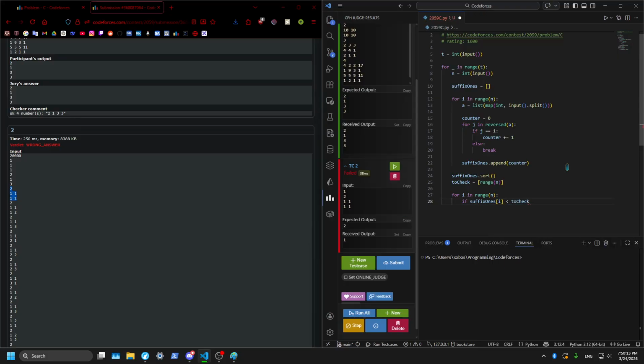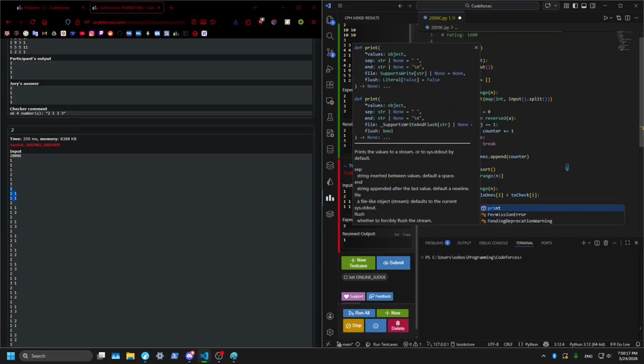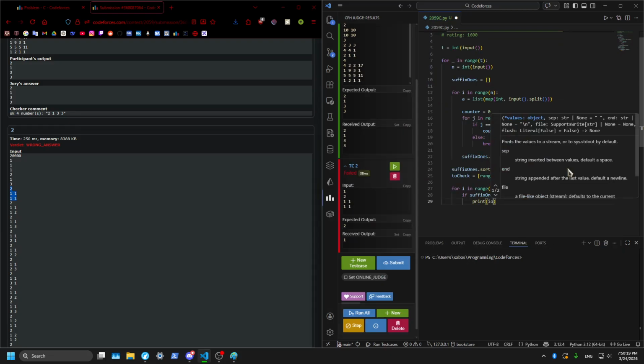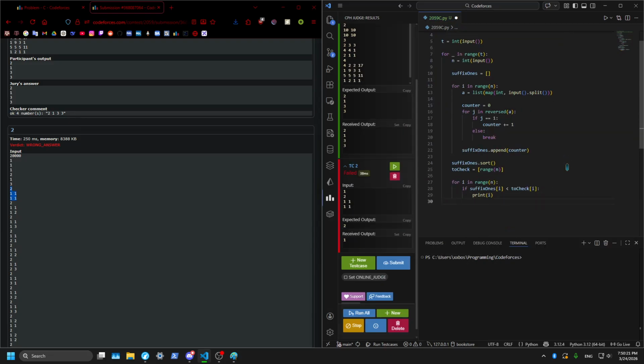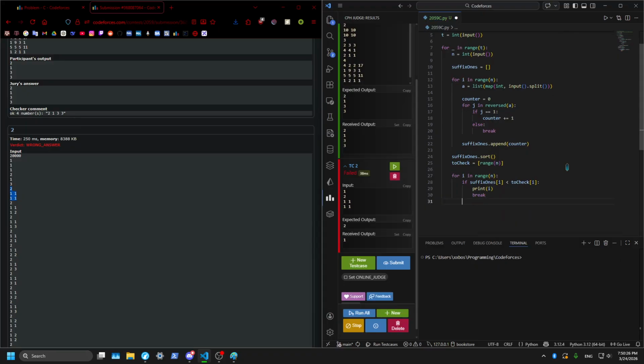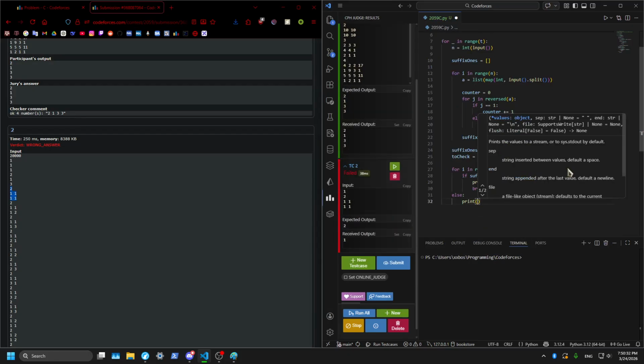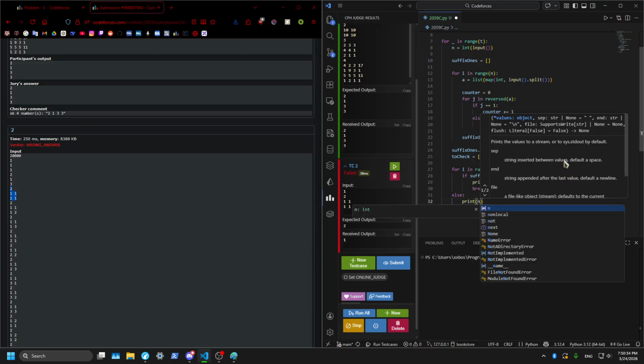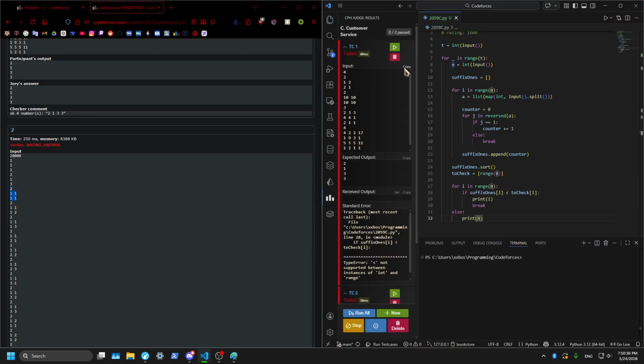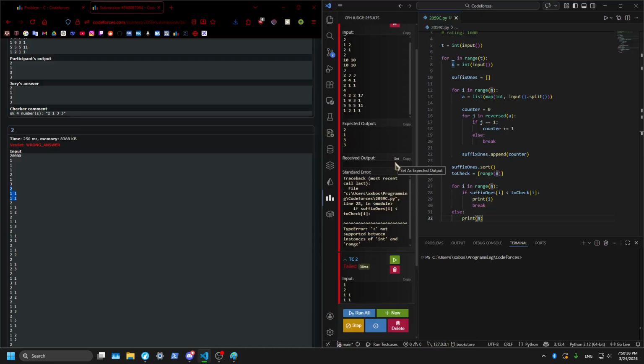So to check i, print i, break. This doesn't work now.